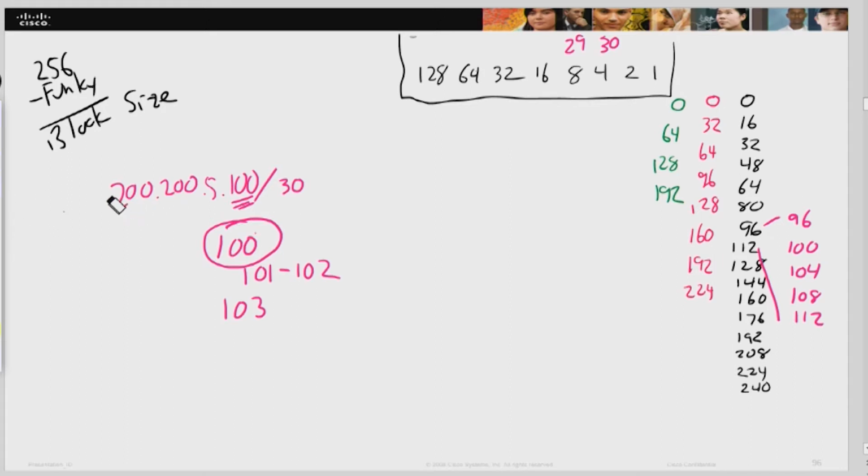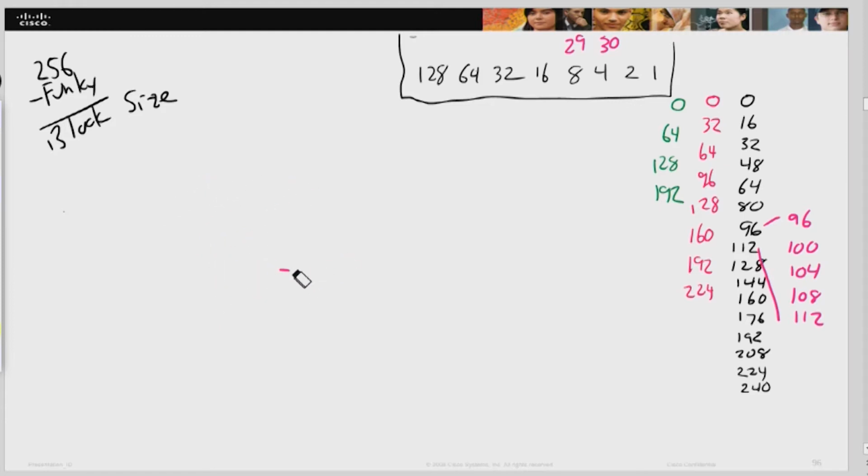What if we were to bring this into the third octet instead? So what if I were to say, let me reverse my numbers. I'm going to use the same numbers, but I'm going to do 200.200.100.5/30. What I want, nope, not /30. What I want to do is bring it into the second octet. I want to bring it into the second octet with a /22. Oh my God, what 22? How does that work? What's going on with 22?